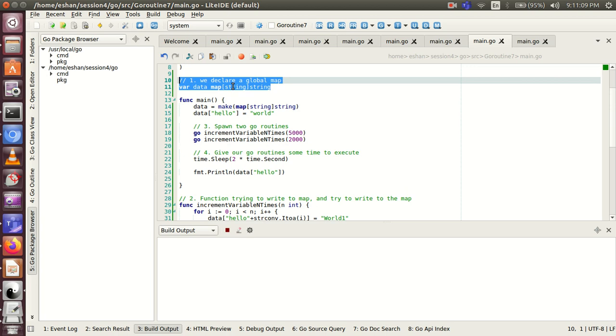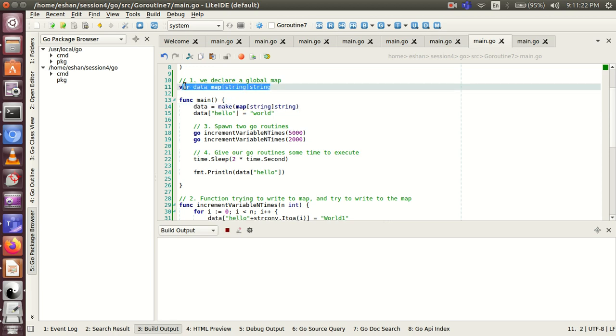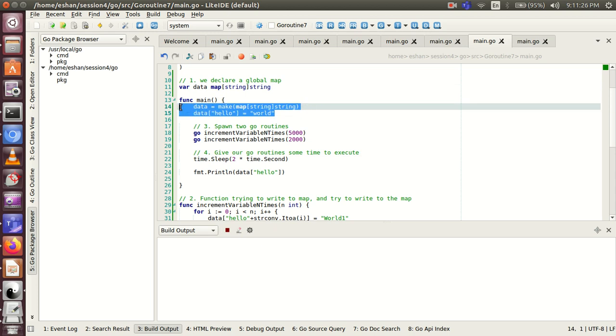Here we just declare the map, and just one more thing to mention: we declare the map at a global level, but initialize it in the main, because initially it would be having no value.